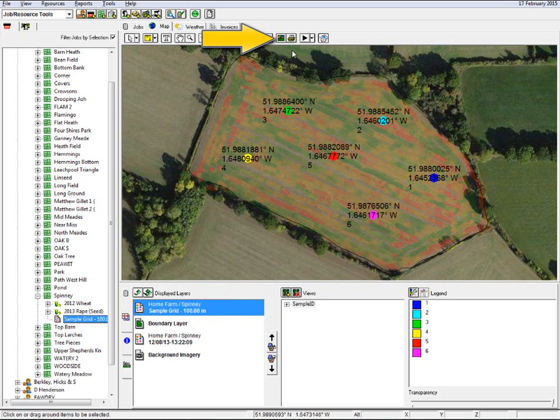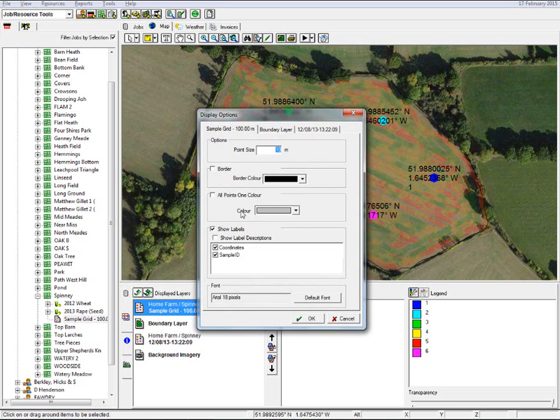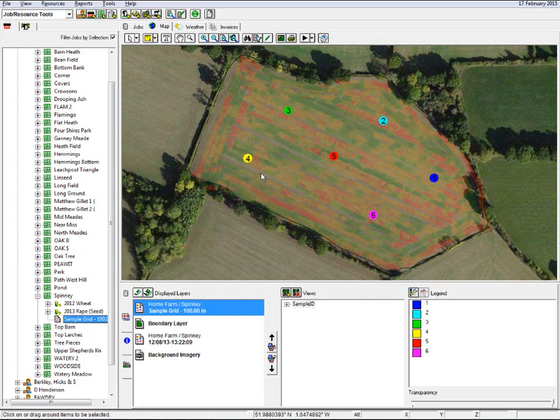If we want to remove them, we go back up to the display layers box and tick that, select that, untick coordinates, and then tick OK, and we're just then left with our point numbers left. And this is probably what we would do to export it out to a device. Speaking of exporting it out to a device, the way that we go about doing that is going into our management tree and finding our grid sample job and task in the management tree.